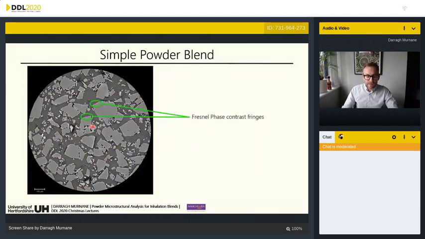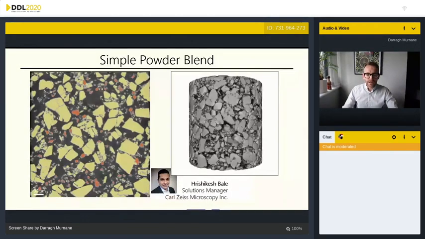And we can see slight differences in those phase contrasts. We can see some very bright white fringes here in comparison to some darker fringes. And we suspected that these are lactose in comparison to the lighter, smaller particles, which were the drug in this instance. So with these Fresnel fringes and the differences in the phase contrast, we've got another bow in the armory for identifying specific chemical differences between these materials in the powder blend.